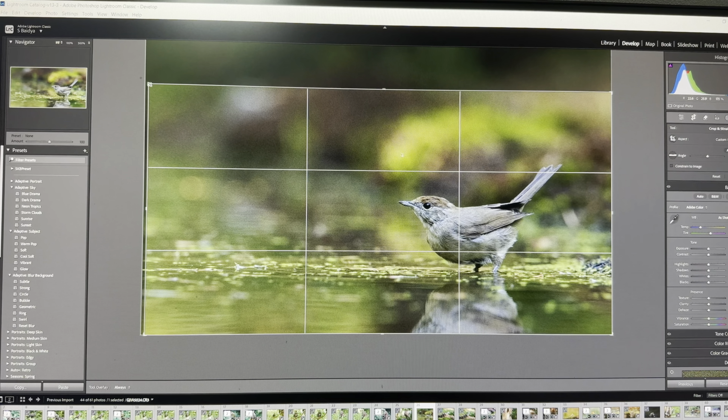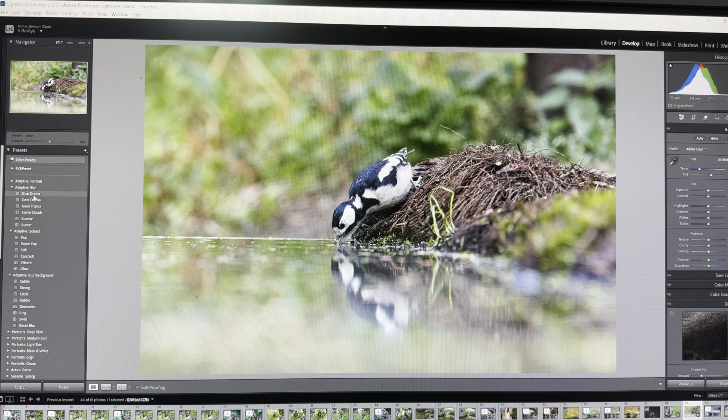This little woodpecker is trying to drink water from the small pond, and while I was sketching it, I had it clear in my mind that I was going to put it in the middle of the frame, not on the third line or the first line. Just isolate the image from the background. These are unprocessed images, but you can see how beautiful the image looks and how it creates a nice harmony between the background, the foreground and the subject.